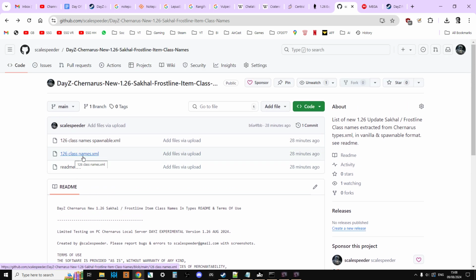There's the two files. 126 classnames.xml, which is just the class names with the original format that they were in the 1.26 experimental types.xml, and the 126 class names spawnable, where they're in a spawnable format where I've added the relevant mins and nominals as I've explained.